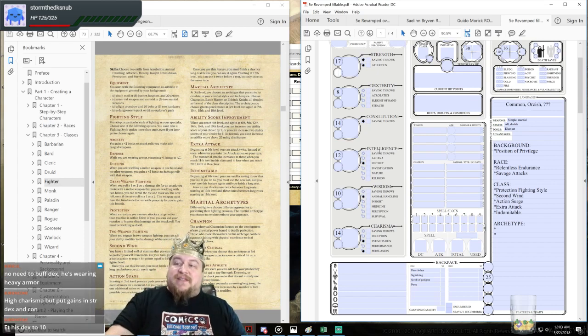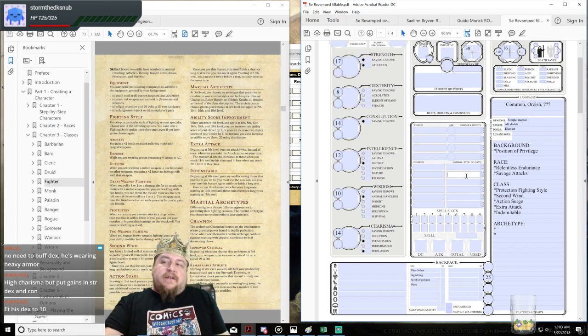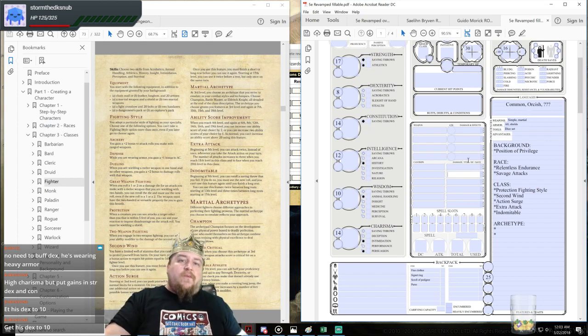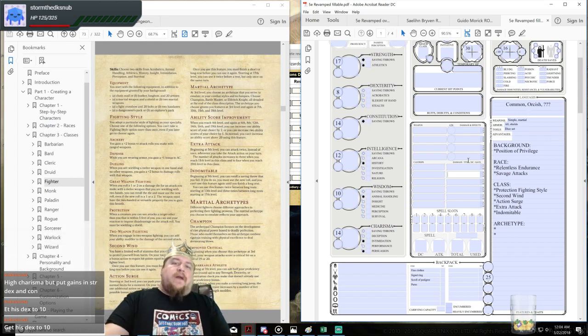You just want to put his dex to 10? For what purpose, in all honesty? I know that would cancel a negative 1, but he's not focused on any dex skills. And if someone throws a fireball at him, I almost see that he wants to take the fireball. He'll try and dodge out of the way, and maybe he will. But I just don't see him as the type that would want to back down or even try and dodge a conflict. If he sees it that it is his job to protect people, he's going to stay there and not get out of the way.